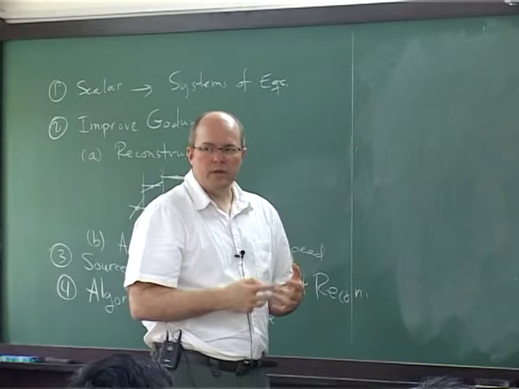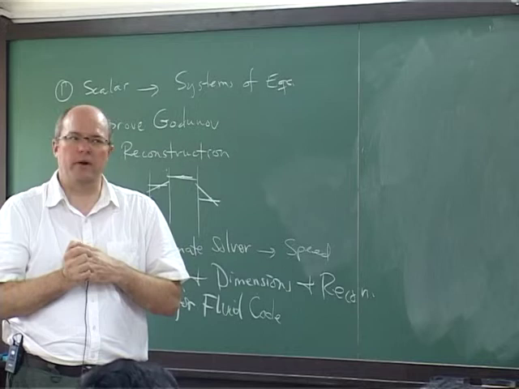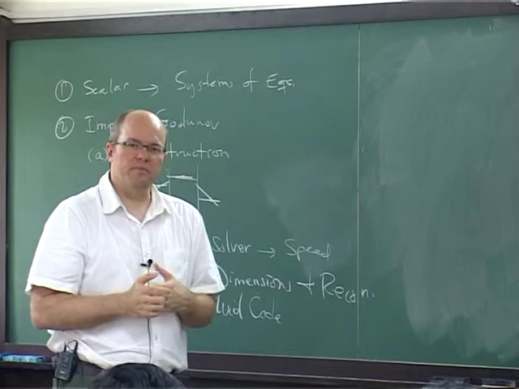Then you're going to look at the geometry, and you're going to write down the Einstein equations, and you're probably going to start with the BSSN formulation for that, right? And then you start calculating things, and you realize that it's really hard. There are hundreds and hundreds of terms that you have to do. So probably what you're going to do is type your equations into a program like Mathematica, and have Mathematica generate the Fortran or C code for you.